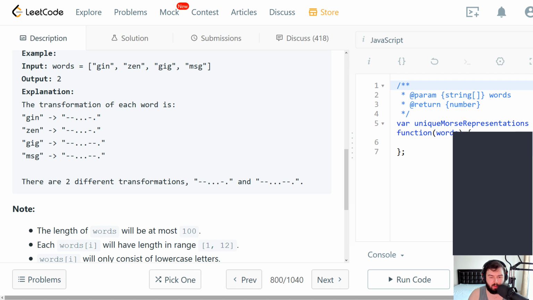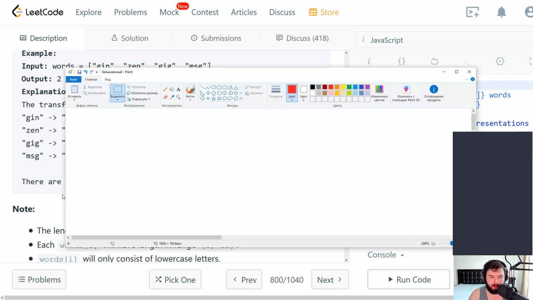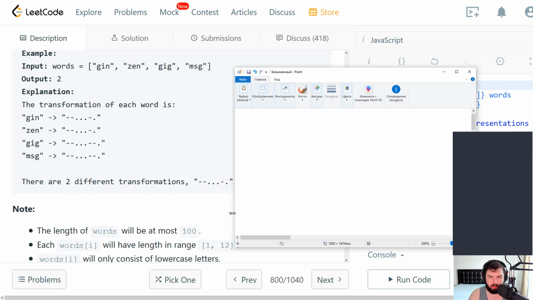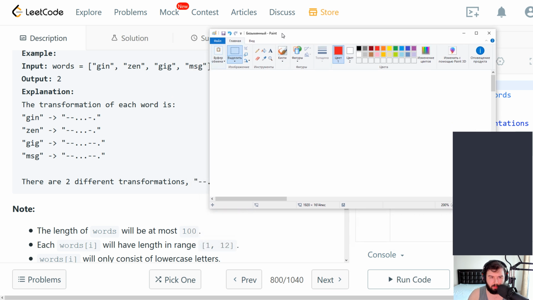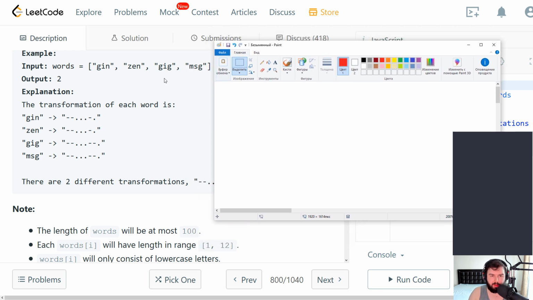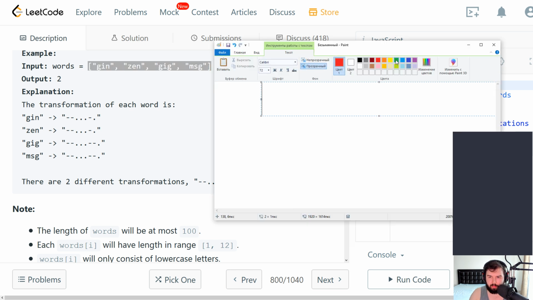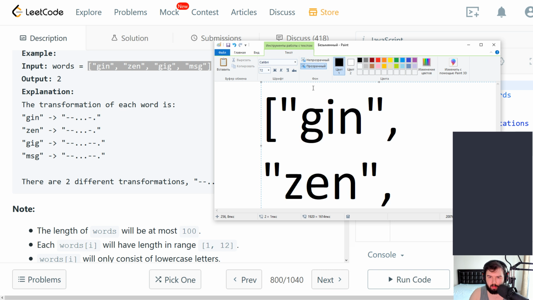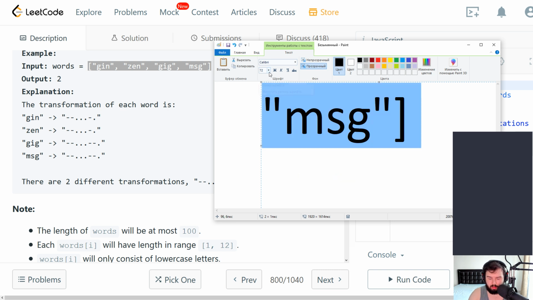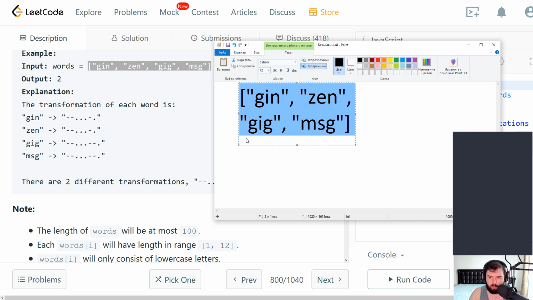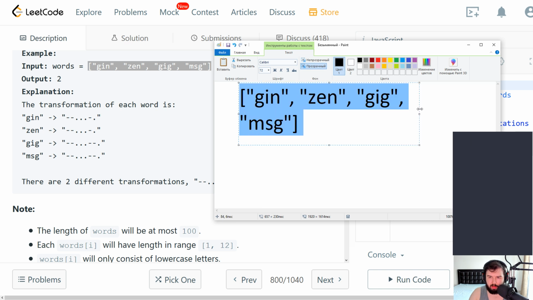So let's think what options we have here. First of all, we're receiving an array of words. Let me copy this one. Oh, it's too big. Maybe if I zoom out a bit.